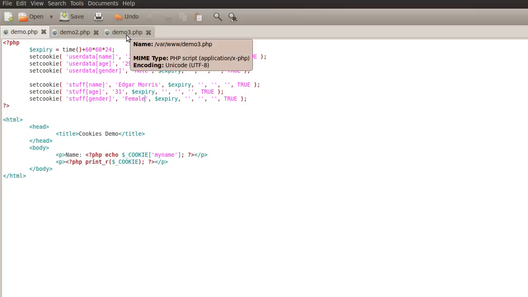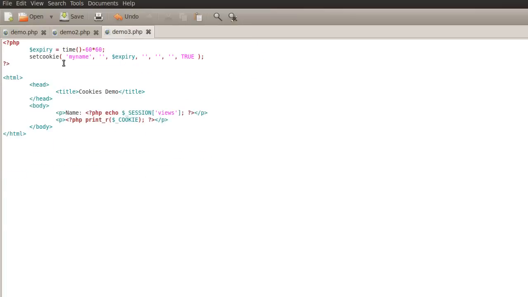Now, one thing that we'll want to look at is, you might be wondering how I destroyed the cookie. Well, the way that we do that is we actually just set the expiry time to a date in the past. So you notice that instead of time plus, I have time minus. So I set it to the current time minus an hour. When I do that and set the cookie, the expiry time is an hour in the past, so the cookie is already expired. So when we go to grab the data from that cookie, it's expired, so it doesn't exist. And that's essentially how you just destroy the cookie.